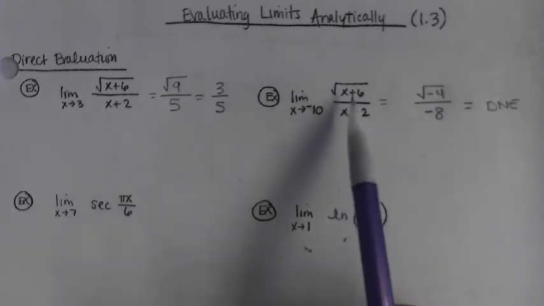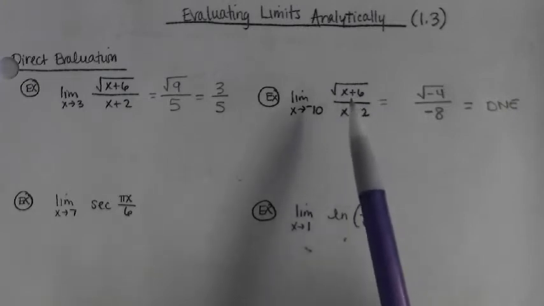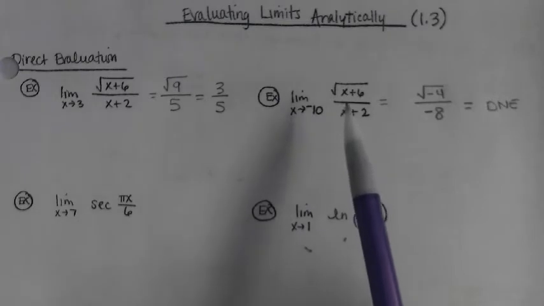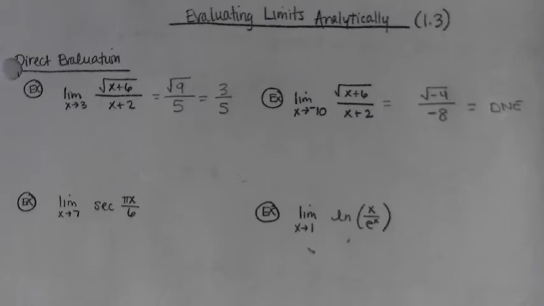If I were ever to plug in -6, I would get 0 over -4, which would be a limit of 0, you would think. But you always have to have in the back of your mind, weighing in on you, what you know about limited domains and the images and where the function might not exist, where the function might have an asymptote, all of those things. Okay?